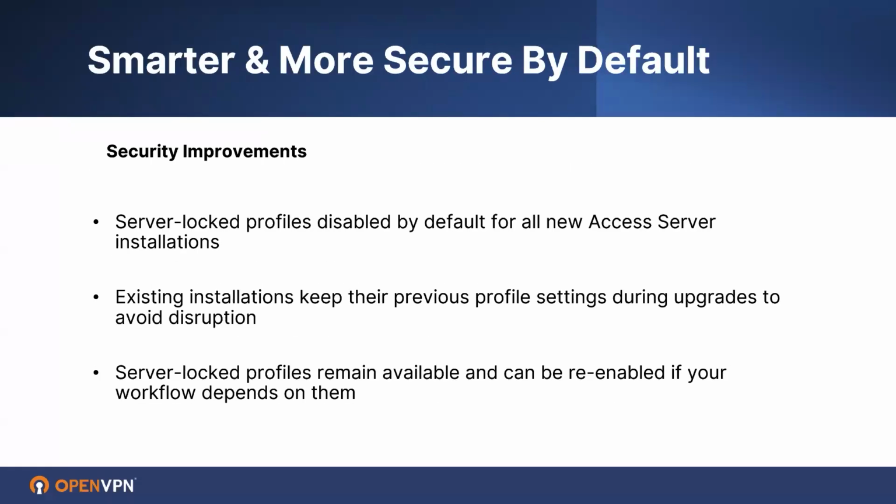One of the most significant security improvements in 3 is changing the default behavior around server log profiles. In the previous versions, these profiles were enabled by default, which could sometimes cause vulnerability or operational issues in diverse environments. Now, with a new install, server log profiles are turned off by default, so your system is more secure right from the start.